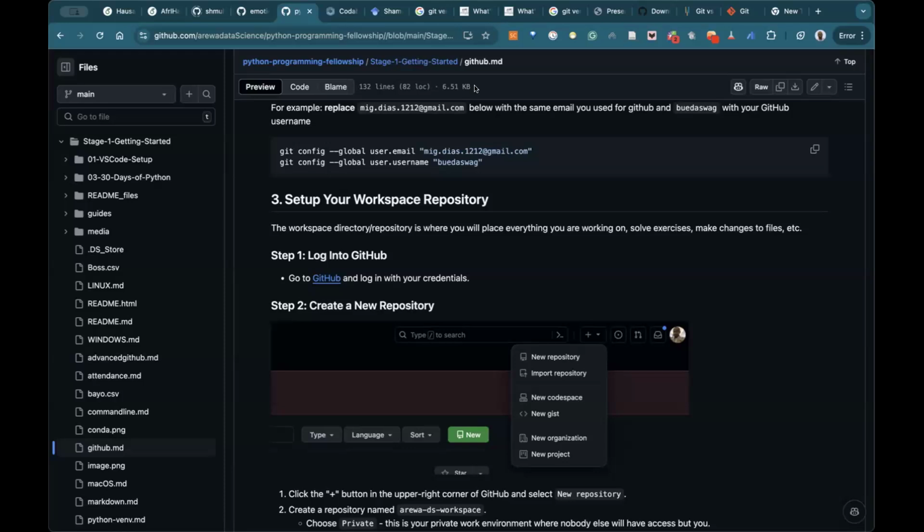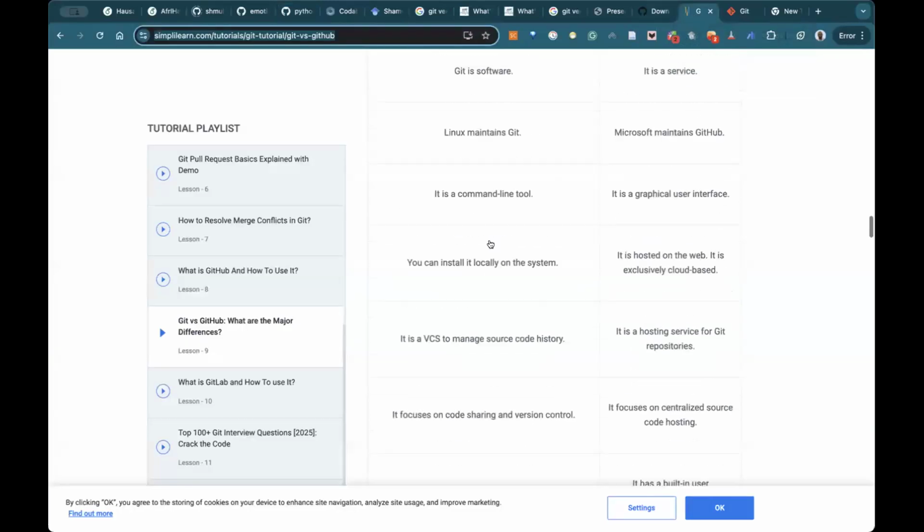But when you are collaborating with multiple people over the internet, and you want to store your version control online, so that when you lose your computer all your version files are still on the internet, that is why we use GitHub. So there are two things, Git and GitHub.